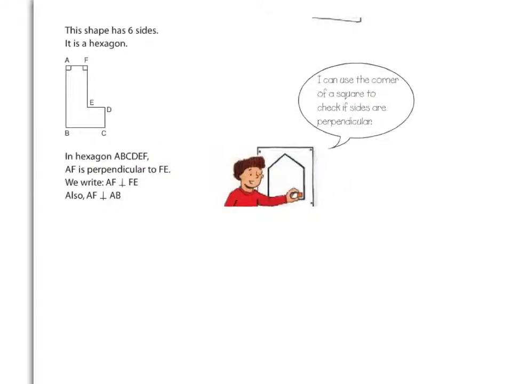Now, reviewing the naming of shapes a little bit. This shape has 6 sides, so it's called a hexagon. I know you're used to seeing a hexagon that looks more like this, with all of its sides. Pretend here. Woo, that's bad, but pretend that those sides are all the same length. It doesn't actually matter, but this would be the normal hexagon that you're used to seeing. But in fact, hexagon means that it is any 6-sided shape. So this has 1, 2, 3, 4, 5, 6 sides. So it is in fact considered a hexagon. So be careful that you don't allow that normal view of a hexagon to be the only hexagon you think of.